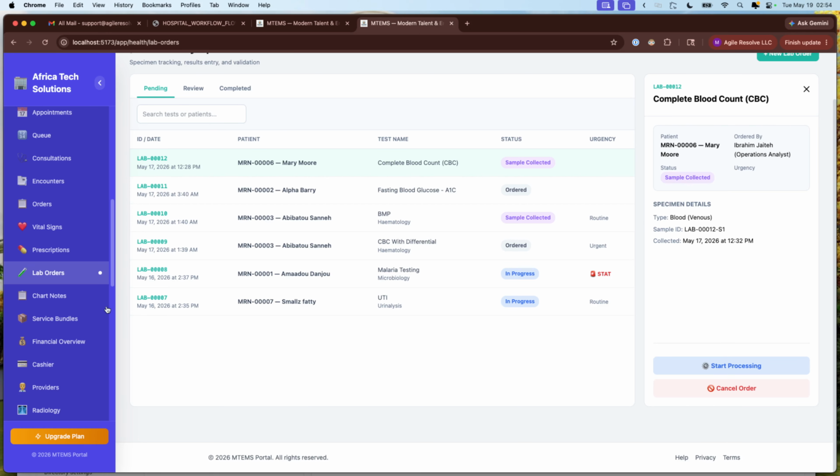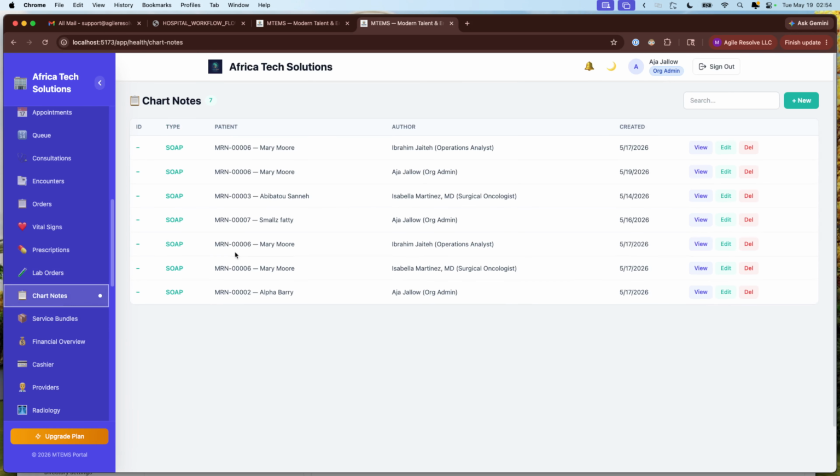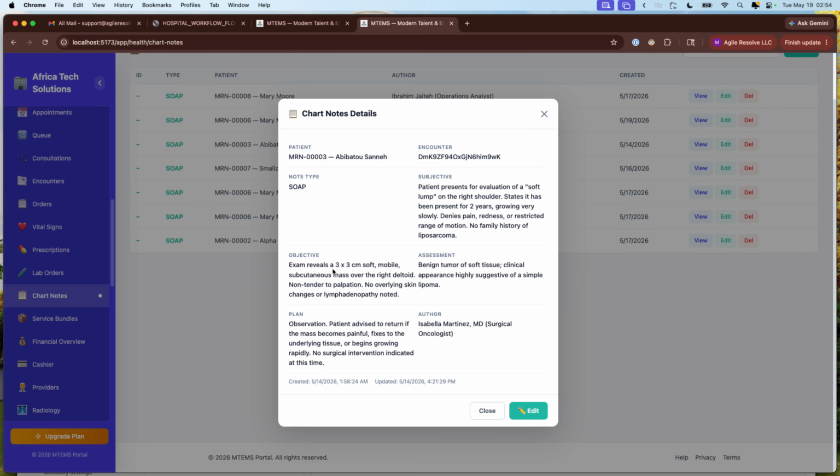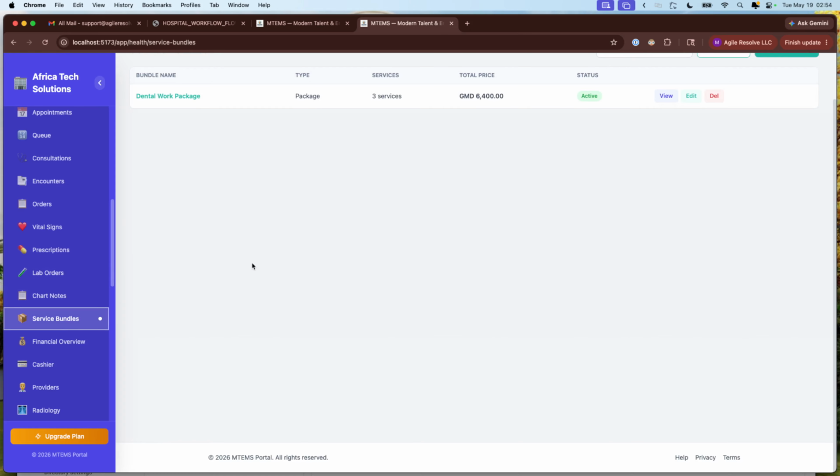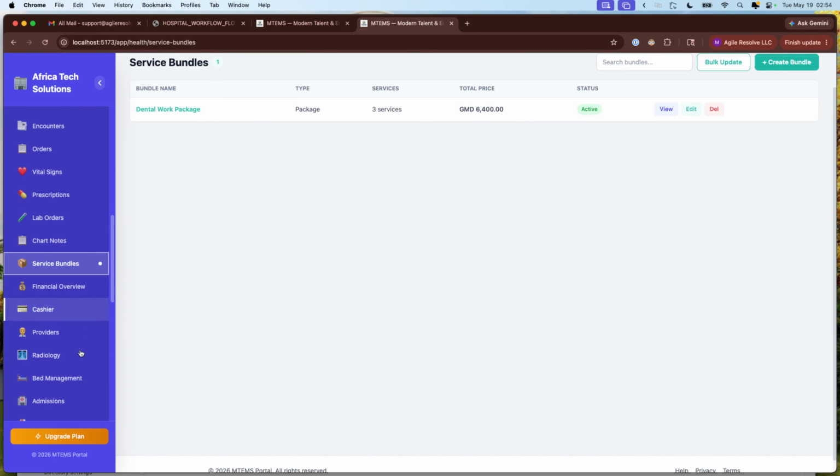You can also look at chart notes. For example, let's say you had a surgical consult, and here is that encounter. That SOAP format that we entered is here. So you can also look at those bundles that I was talking about.